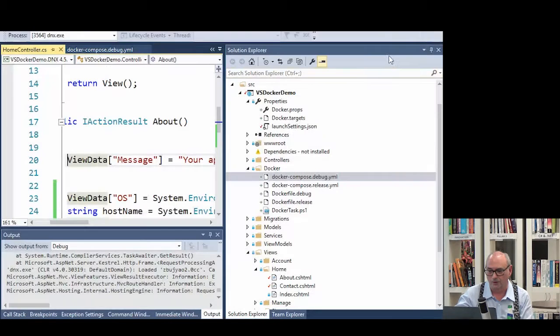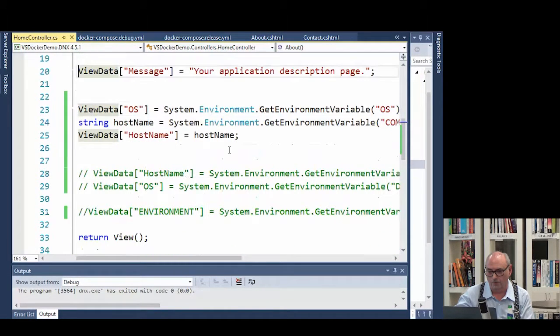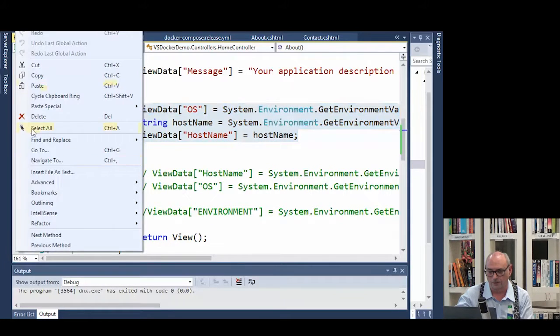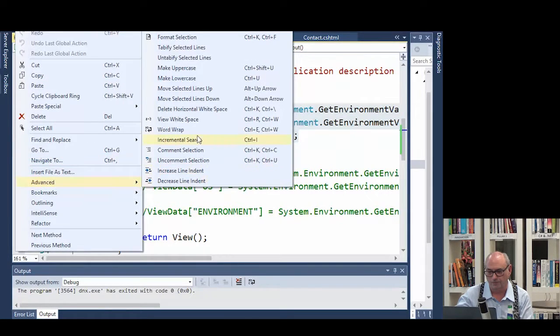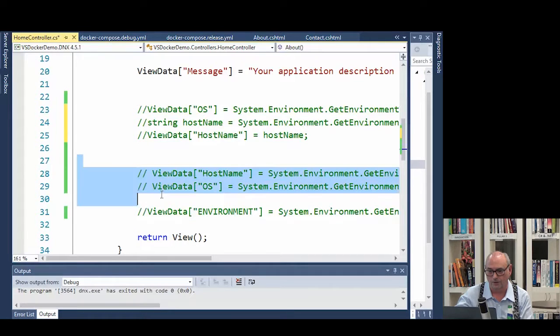But if we go into Linux, into the container as we saw, it was blank. So there's a whole different set of environment variables. They're all different names. And I'll just uncomment this.